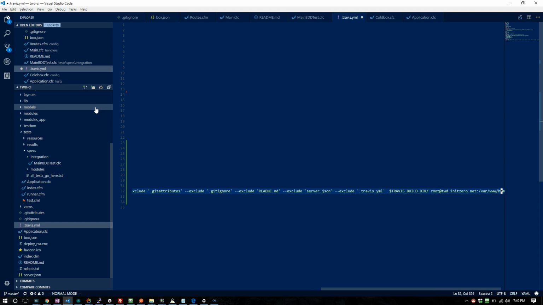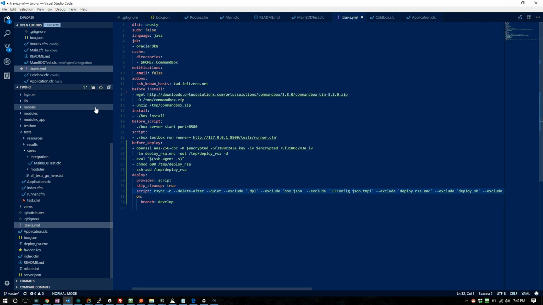And so the final piece of this is this line, it's important. It's going to say take this build directory. So I'm using an environment variable that gets created in Travis called TRAVIS_BUILD_DIR, saying take this directory that we're in and deploy all the contents of it recursively to this remote target. So the username is root. It's going to use that key that we created. This is the host name that I set up. And then it's going to deploy it to the /var/www/html directory, which I know is where the project is located on the server. So that's that. That's all that is needed.